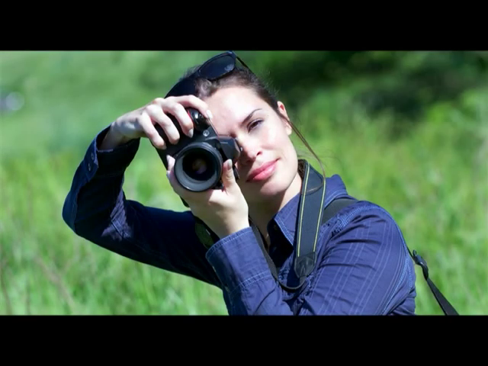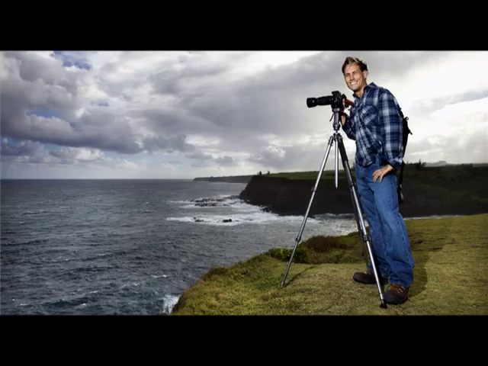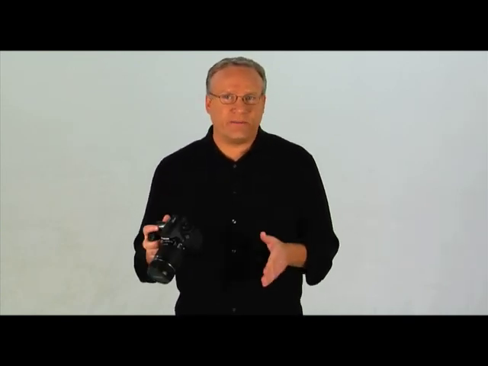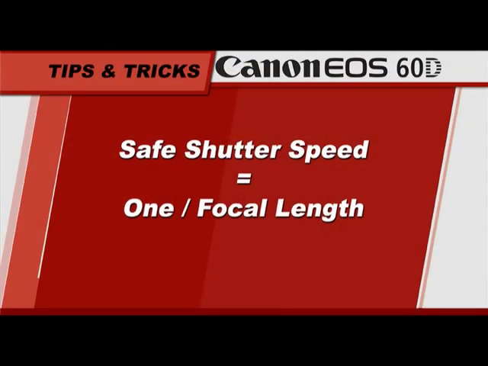Holding it with 2 hands and pressing the viewfinder gently against your face will help. You can also lean against something or use a tripod, a monopod, or even a beanbag to steady the camera. You can also reduce the effect of camera shake by selecting a faster shutter speed. This reduces the amount of time the image sensor is exposed to shaky conditions. A helpful rule of thumb is to set your shutter speed to 1 over the focal length. Confusing? Let me explain.